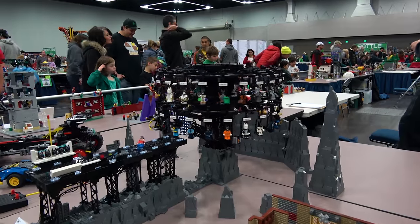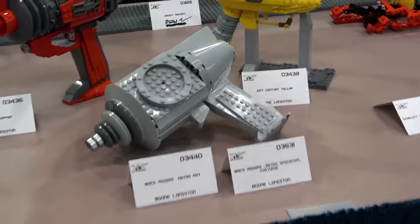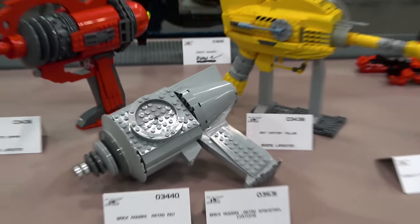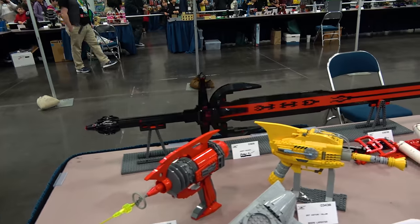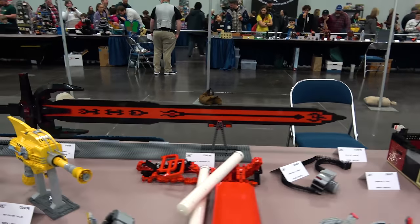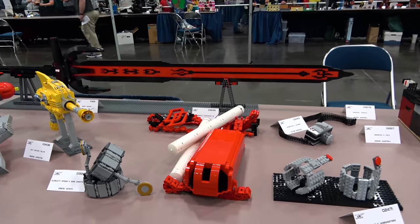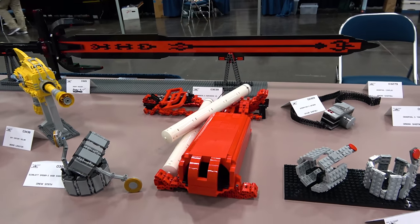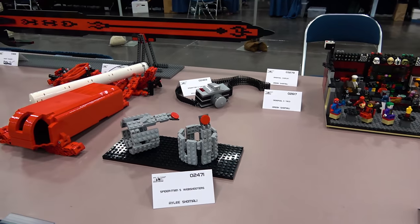Batman, all the different suits. These are not villains, these are suits. Blasters and cosplay stuff. They had a cosplay section, which was pretty cool. Last year we saw people actually wearing the stuff they made, but this year we just saw some of it. It was kind of Portland, because they were like, we're not allowed to wear some of this here because there's kids. But there's Spider-Man's web shooters, there's Daredevil's arsenal there.